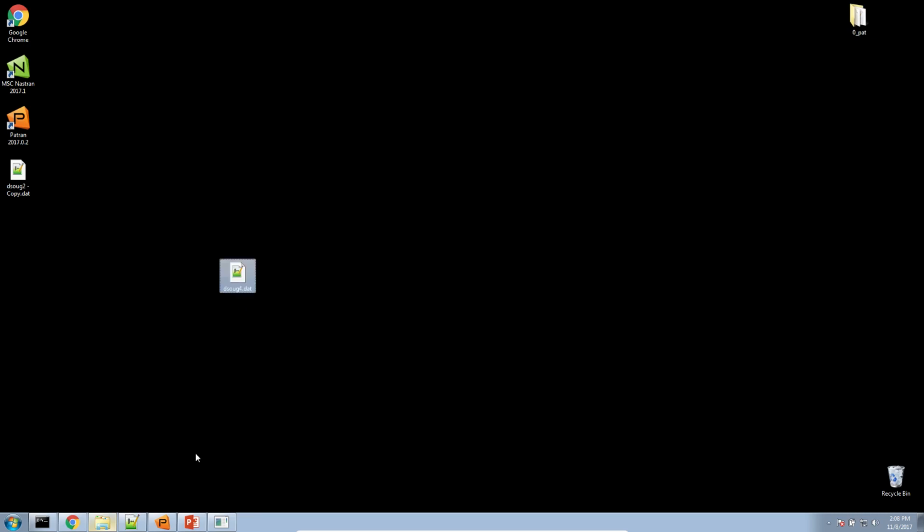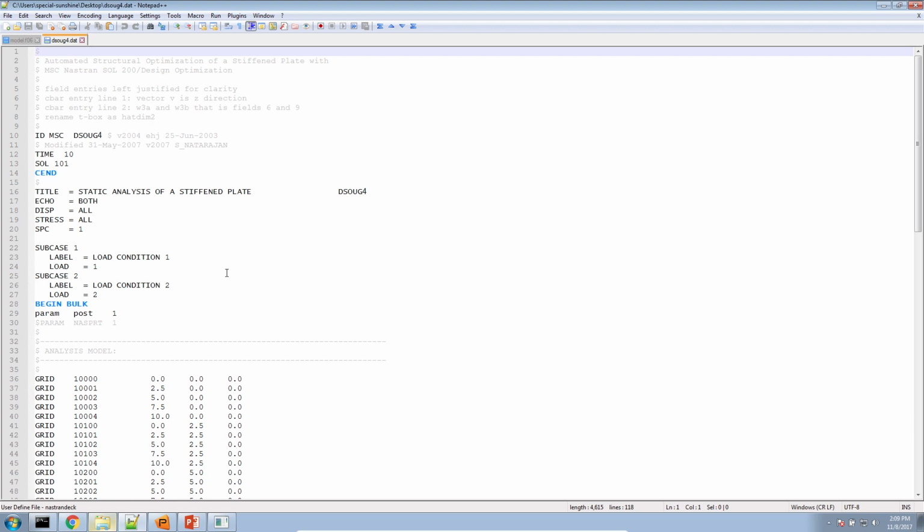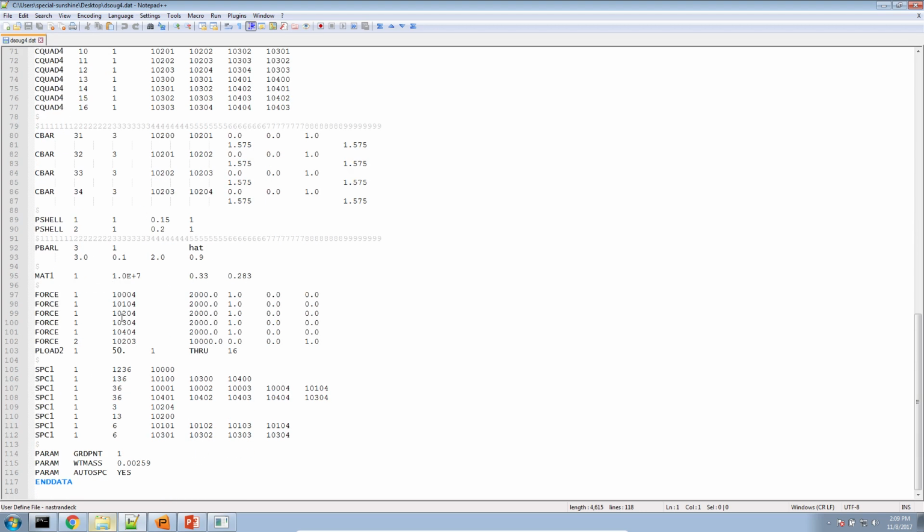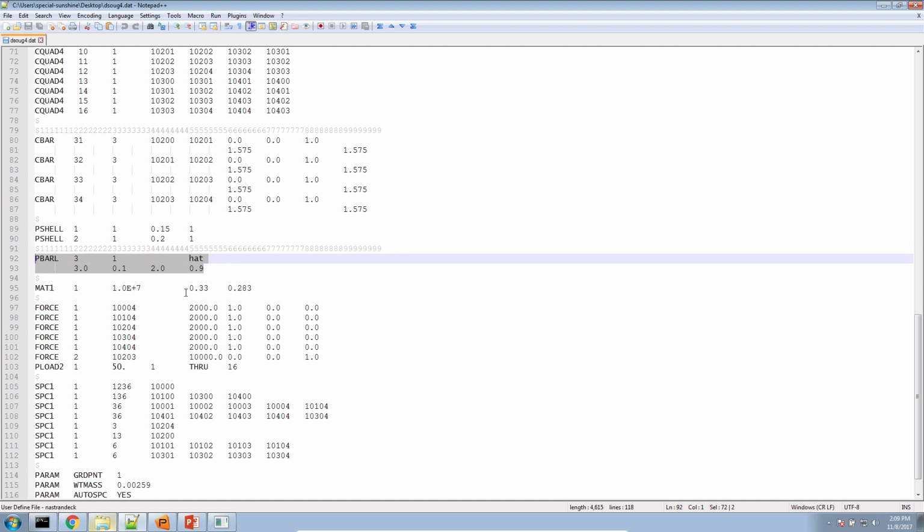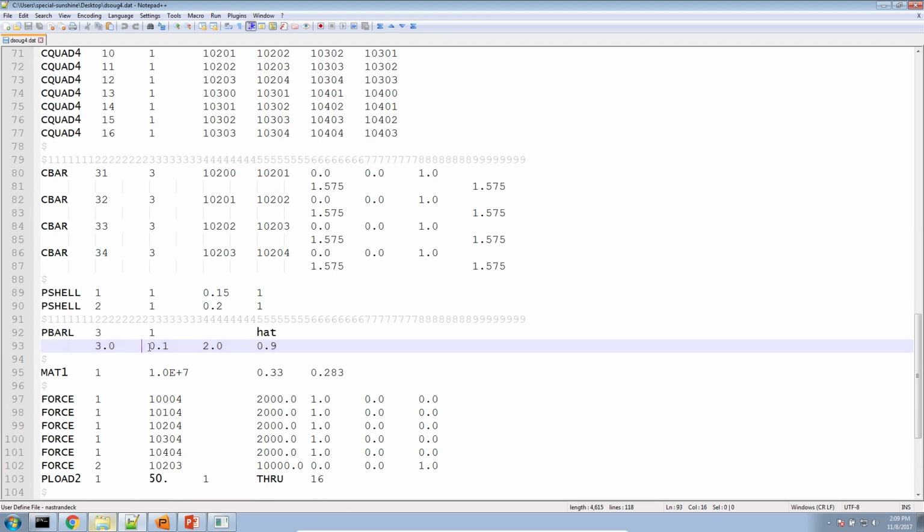So now that we know that our design constraints are satisfied, we need to update the original BDF file. This BDF file, let's go ahead and look at this. We have old data for the beam cross-section. The beam cross-section originally had a thickness of 0.1. That's outdated.